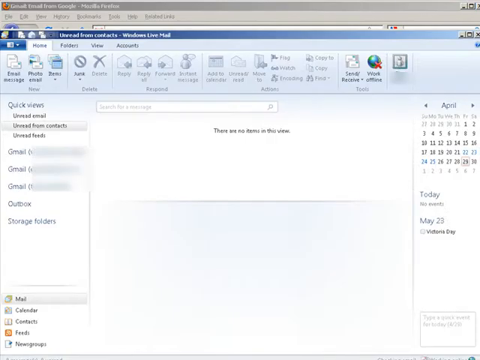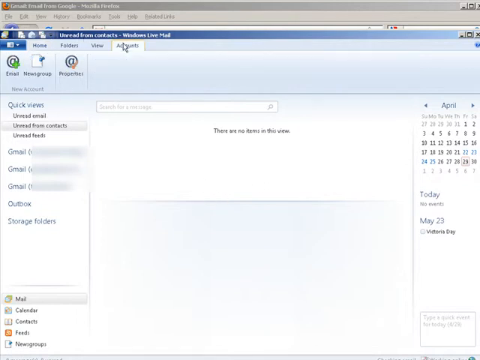Let's open that up. Okay, so I'm using Gmail exclusively to bring in all of my email accounts. As you can see on the left side here, I have 3 different Gmail accounts. So all you have to do is set up a Gmail account, and once you have those tools, you can set up your account on your email client here. This is the Windows Live Mail client I'm using, but you can use the same options on any client. You'll be able to do it within the account options somewhere.